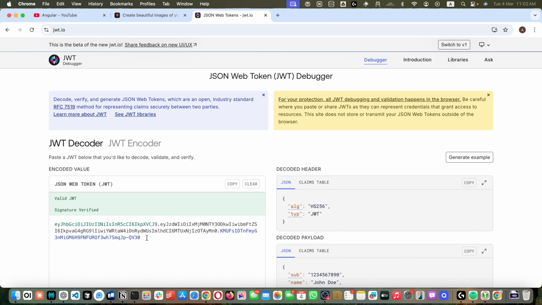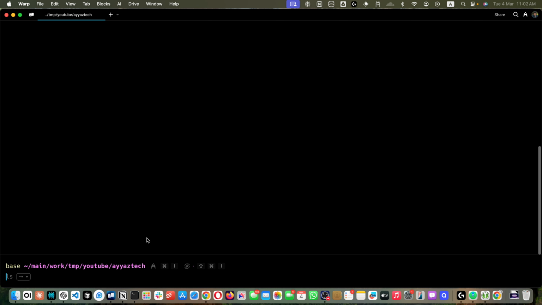So we are going to set up the backend by using Node.js, Express, and MongoDB. First, let's set up our Node.js backend project. So open your terminal, choose a directory on your machine and create a new folder for the backend. For example, auth-backend. So for that, first of all, I'm going to create a root folder that is going to contain both of these projects.